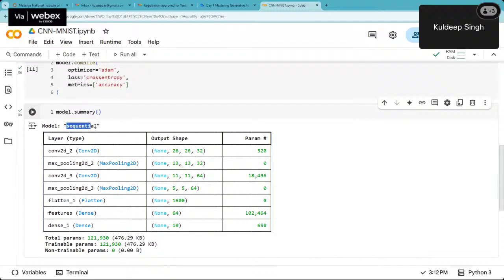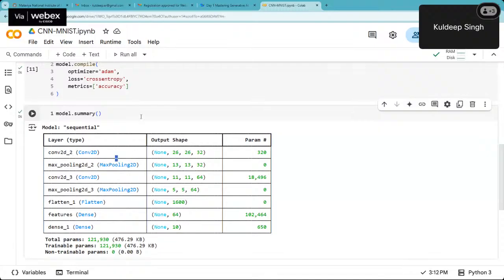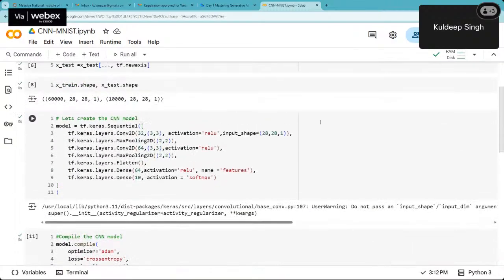This model is a sequential model. It will tell us what all layers are there, what is the output shape of each of the layers, and how many parameters are there in each of the layers. So the first layer was a convolutional layer, Conv2D. The input it takes is 28 cross 28 cross 1, which we have defined here.